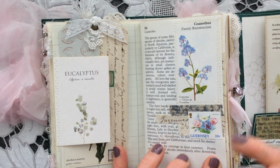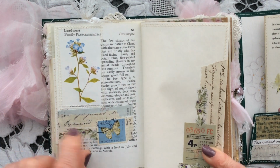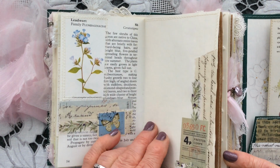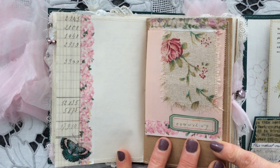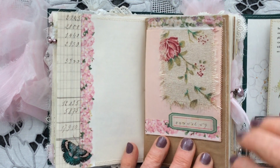A book page here with some stitching and collaging. Same on the reverse here, and then a journaling page here again with some more edge collaging. Same again here. I'm not so sure about this page. I really did struggle with it. I kind of walked myself into a corner with it by using this piece of ephemera.